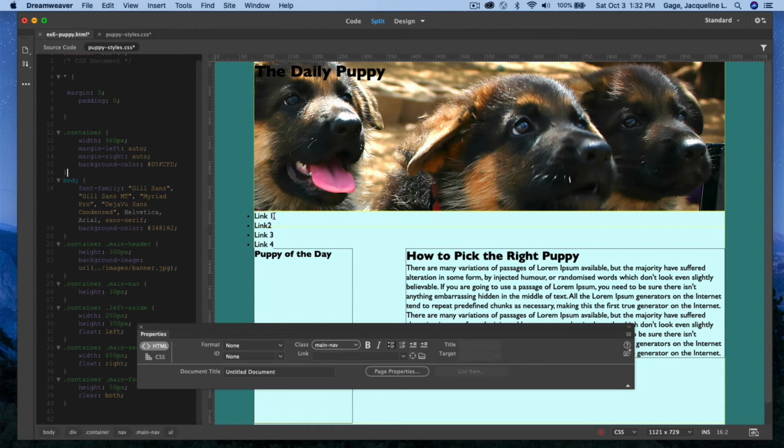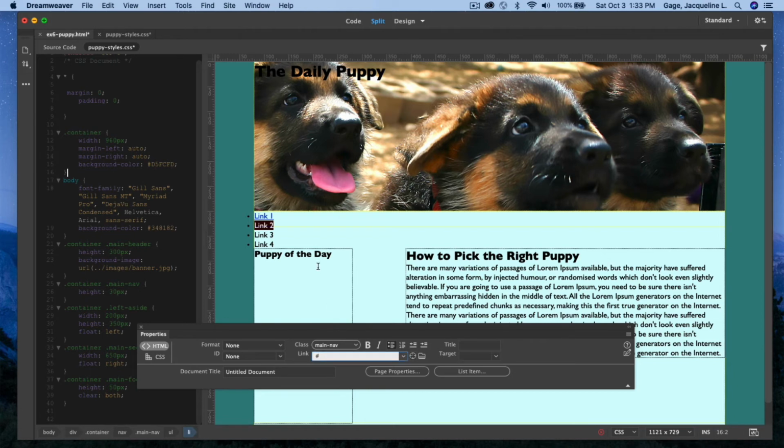I'm also going to make sure that these are links. I'm trying to add that space in here. Okay. I'm going to select this, and in the link section of the property palette, I'm going to put the pound sign for that pseudo link. I'm going to do the same thing right here.